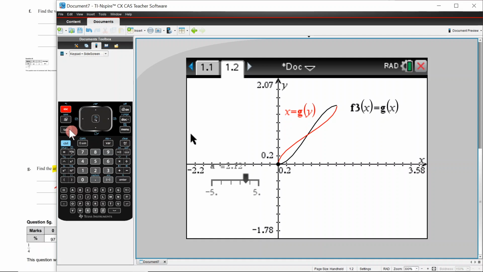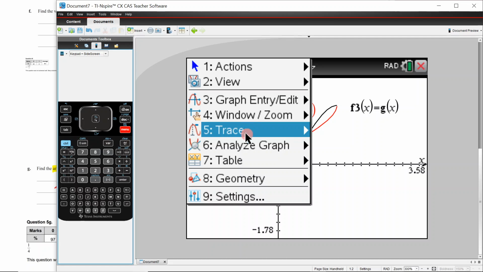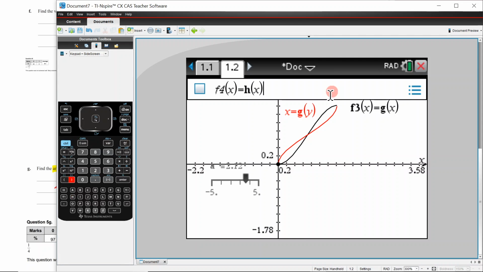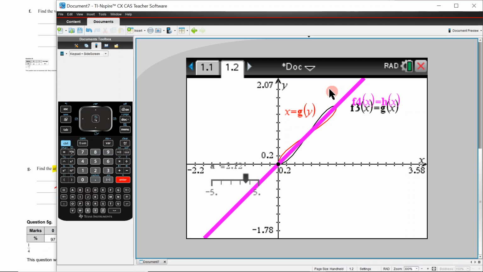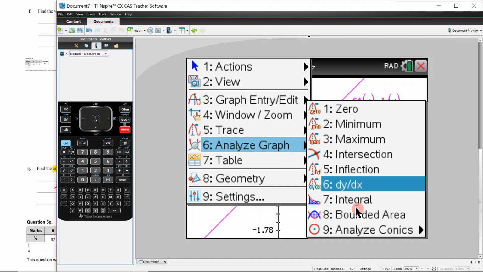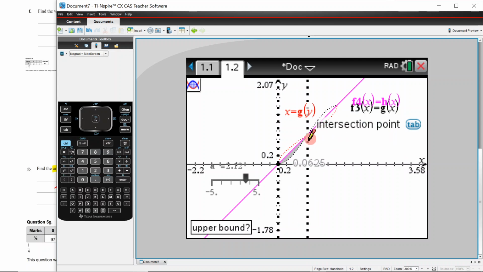So what you're stuck with is still going, all right, I still have to go menu, graph entry, function, and put in h of x. Then once I've put in h of x, I would have to use the same method as before. I would go menu, analyze graph, bounded area, this time the black line to the pink line, and then I could go from here all the way.